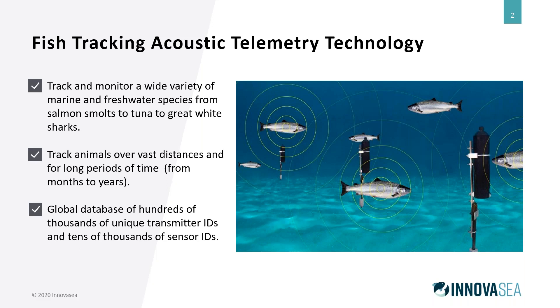The idea is you attach a tag to an animal. The tag transmits acoustic power containing the ID of the animal, as well as potentially sensor data — pressure sensors, temperature sensors, that sort of thing. Those transmissions are picked up by acoustic receivers, so you know which individual was in the range of that receiver, along with the date, time, and any other information. This allows us to track any number of aquatic species, saltwater or freshwater, for durations from weeks and months to many years. We maintain a global database of IDs for data integrity, ensuring you know that any detection was your particular animal.